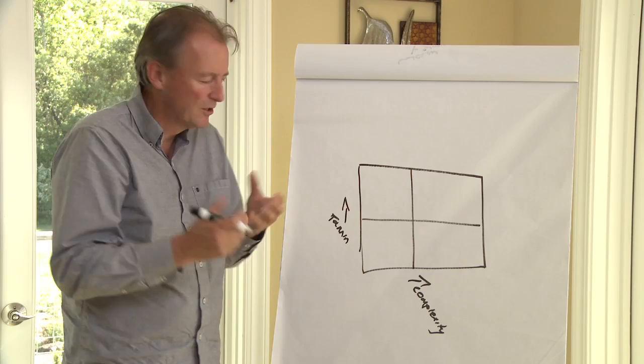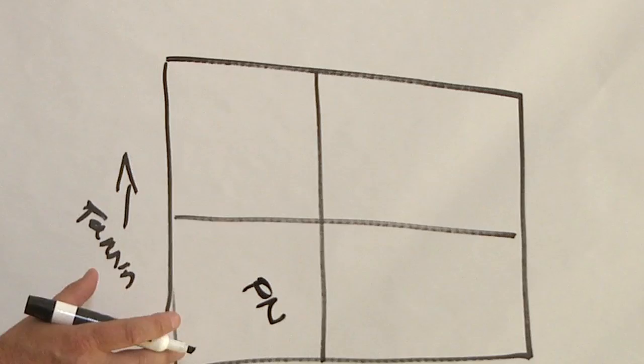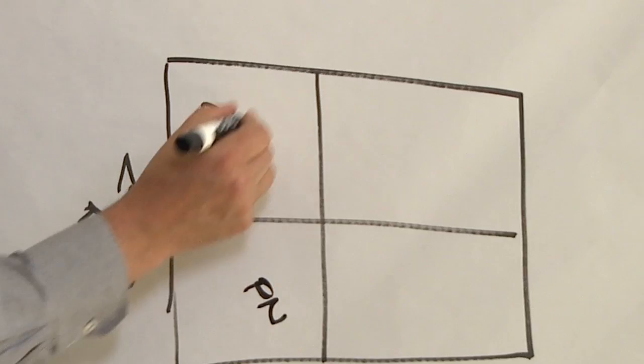So on this chart, I'm only talking about ripe tannins. So the varietal, and this is no offense to Pinot Noir, because I love Pinot Noir, but Pinot tends to have, relative to other varietals, a little less complexity and a little lower amount of tannin. Syrah and Zinfandel sort of fit up in this quadrant. Bordeaux fits in this realm. And then California Bordeaux typically has been in this realm.